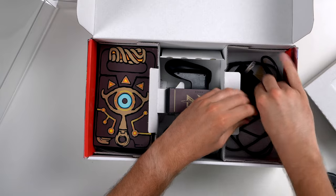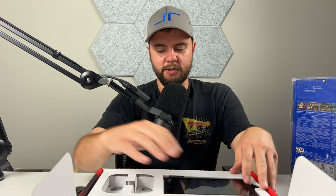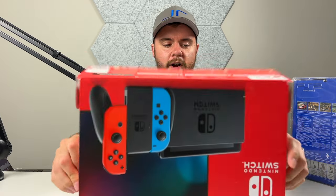Another thing I noticed is this charging brick is third-party, which is interesting — I've actually used third-party bricks for the Switch before. It's just a really nice collection but there are a few random things that are kind of mismatched. Not sure why or how, but it's not a huge deal.